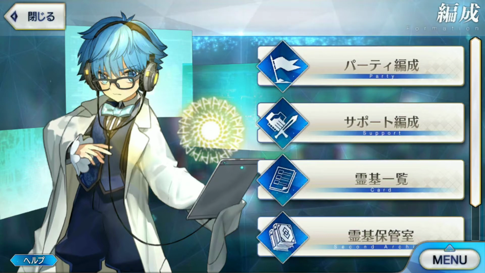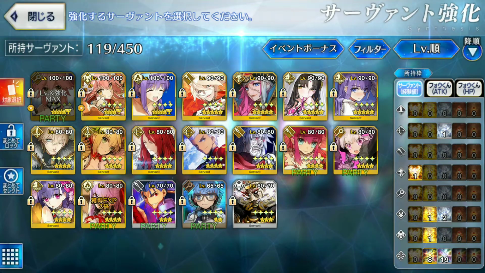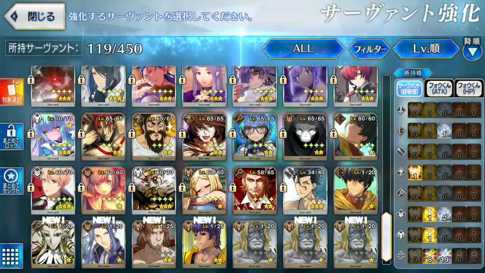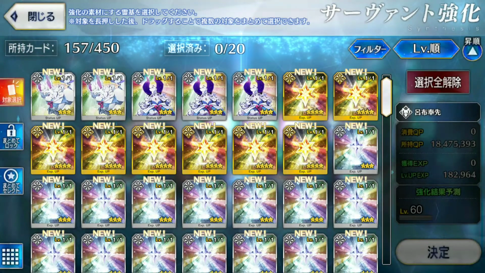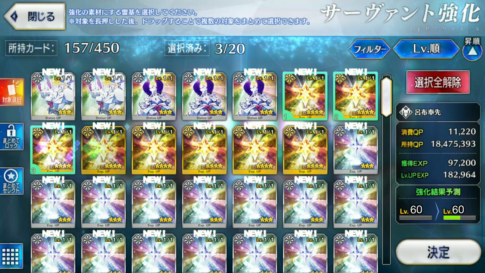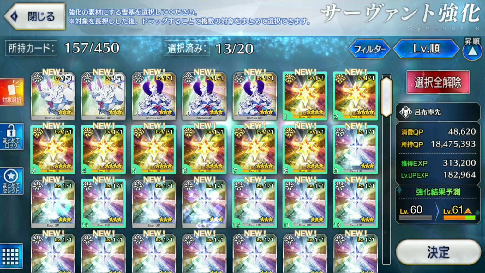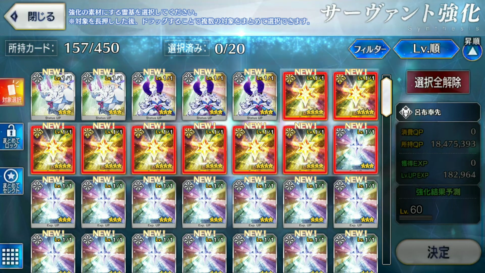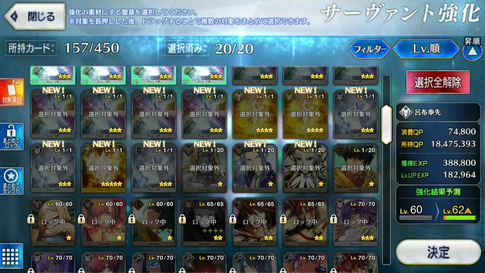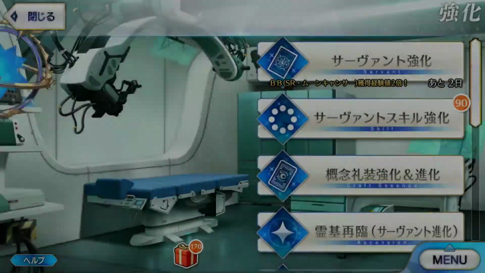That option is actually very useful, because if you want to level up a servant, let's do an example here. Let's go for Lubu. If you want to level up Lubu and you don't want to do this because you are not in the mood to touch everything, you can simply press, then arrange to the bottom, and when you get 20, you can select everything.